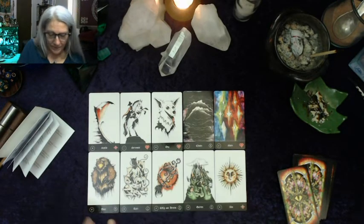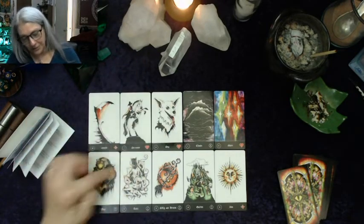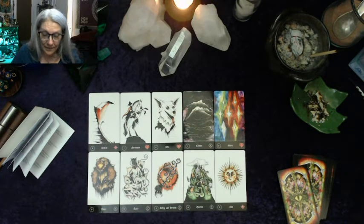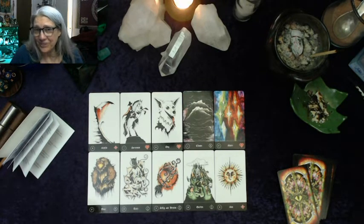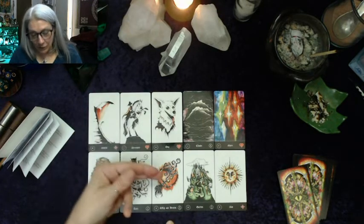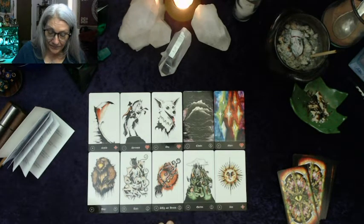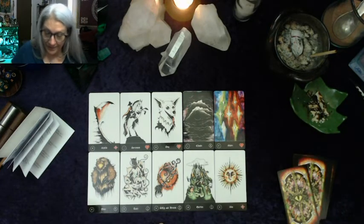Let's look at this triangle. Bear, dog, and sun. Okay, so loyalty to the bear. Who is loyal to the bear? And the dog is looking to the sun for success. So I think he realizes that success is absolutely tied to who will stay loyal to him. But the people loyal to him are being punished by the sanctions. Holy shit, look at this. People being loyal to him are being punished by these sanctions. They're being cut off. So again, success can be illusional and delusional and wishful thinking.